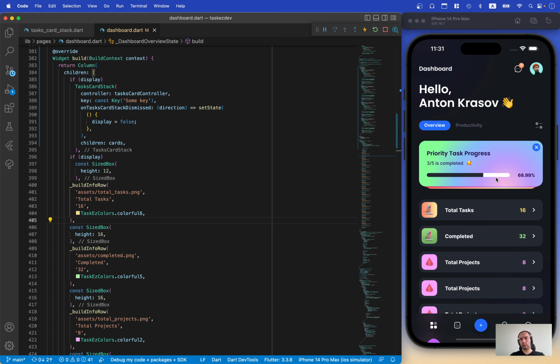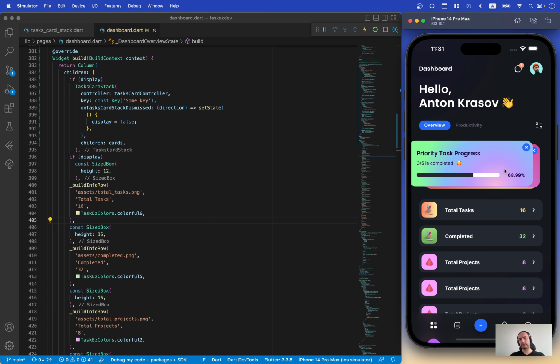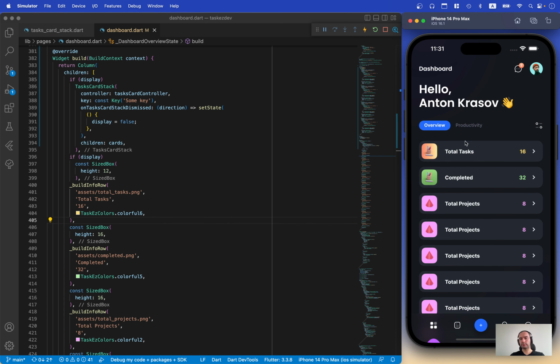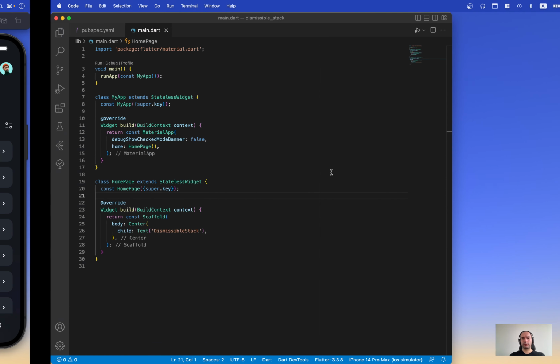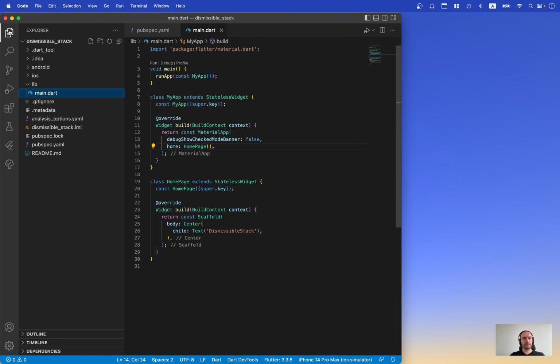And what's also important here is that if we dismiss our card and a new card appears, it appears with an opacity animation to make it look nicer, like this green card. And obviously all the cards are moving forward to us once we do this. So let's start doing this in a new project.